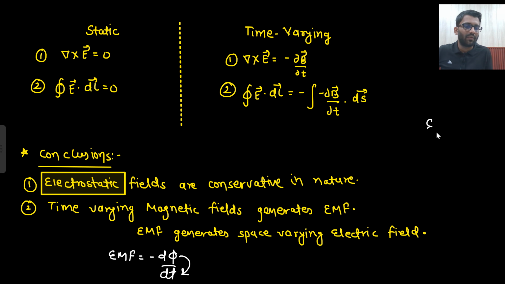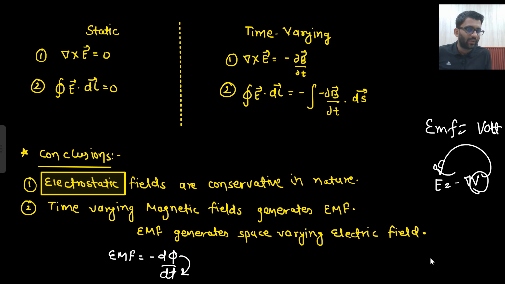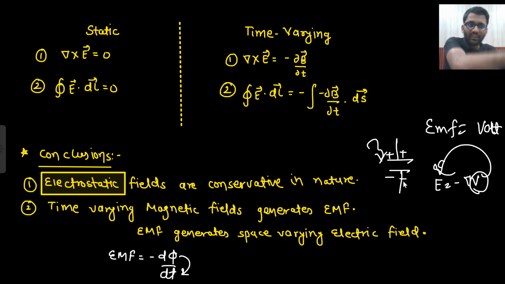What do I mean by that? What did I tell you? EMF is like a voltage only. Do you remember this formula? E is equal to minus del V. So if there is a voltage, certainly there will be an electric field. If there is a voltage, that means there will be charge. Voltage is associated with charge only, no? In network analysis, when we teach that a capacitor is getting some charge, it is developing some voltage. So if charge is there, voltage is there, and if voltage is there, an electric field is there. On the plate of a capacitor, if you have some charge, then certainly it has some voltage, and if there is voltage, then certainly there will be an electric field.